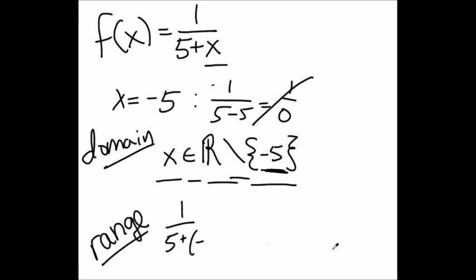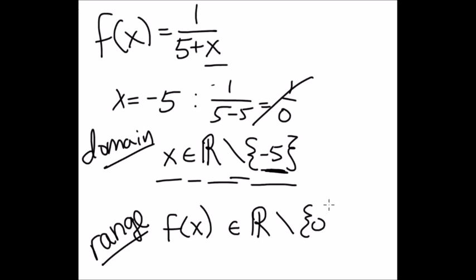So as we think about all of those possibilities, basically what we've seen is that the range of f of x is going to be the values of f of x, again, on the real line, with the exception of the number 0. Notice that I could just as easily have written the range of f of x in interval notation. I could have said -∞, comma 0, but make it an open set so that we're not including the number 0, and taking the union of that interval with the interval from 0 to positive infinity, so that we are getting the full set of reals with the exception of 0.